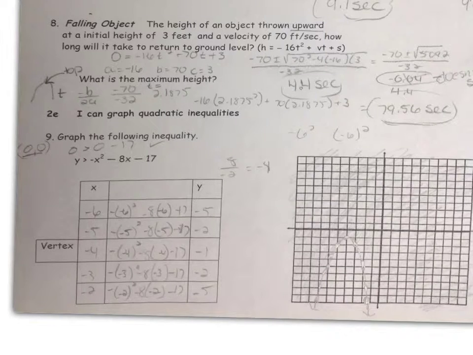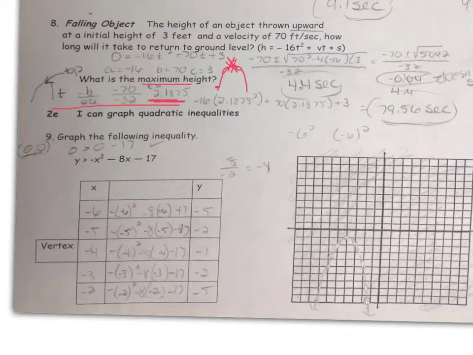And the maximum height, anytime you have the maximum height or the distance between, anything like that, you have to think of what that parabola would look like. So you start at 3 here, we're looking for that vertex, that maximum height. Now t, remember, is the seconds. The h, or the y variable, is the height. So I had to find the x-coordinate of the vertex, so the opposite of b over 2a, and I found that. And then I had to put it back into the equation because I wasn't looking for how long. It took us 2.1875 seconds to get to that highest point.